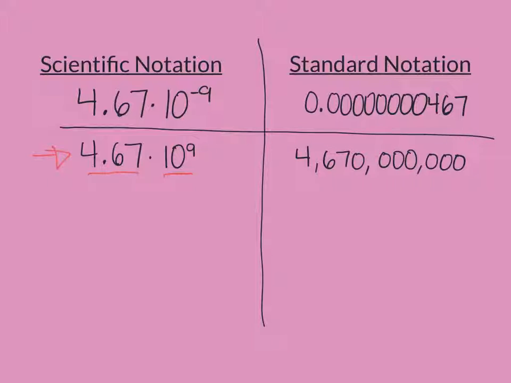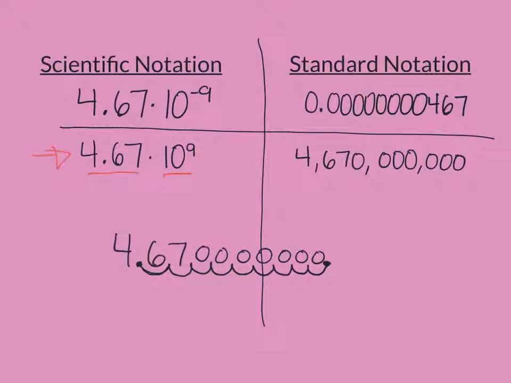When we have a number and we multiply it by 10, maybe you have learned in the past that it's like you move the decimal point 1 place. So if you're multiplying it by 10 9 times, it means you're moving this decimal point 9 times. 1, 2, 3, 4, 5, 6, 7, 8, 9. There's the new location of your decimal point, and each little place here we can fill in with zeros. That is how we get from here to here in standard notation.